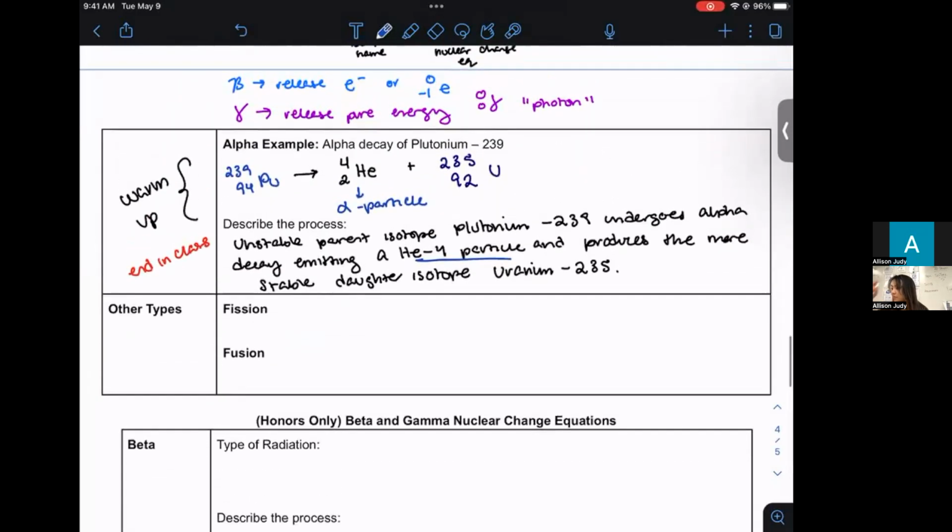One last thing I want to mention is this idea of what you guys are more familiar with, which is fusion and fission. They're actually separate categories of nuclear reactivity, because here it isn't really about decay. It's more about forced mushing together or forced ripping apart. Decay is pretty natural. Decay happens on its own. We know that by the concept of half-life. If you just give it enough time, it'll happen. This does not happen on its own.